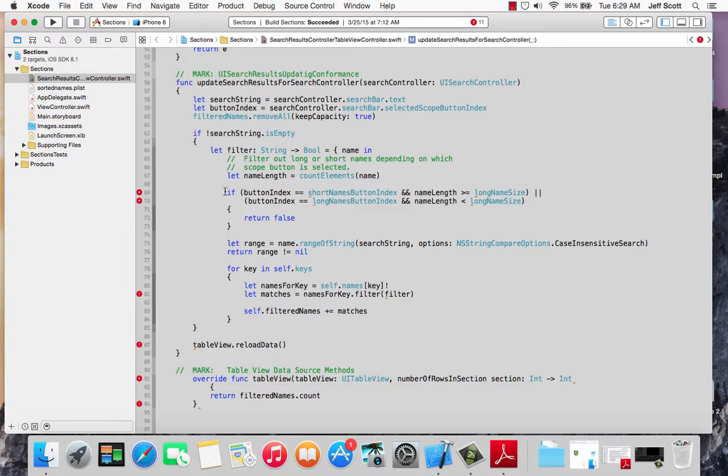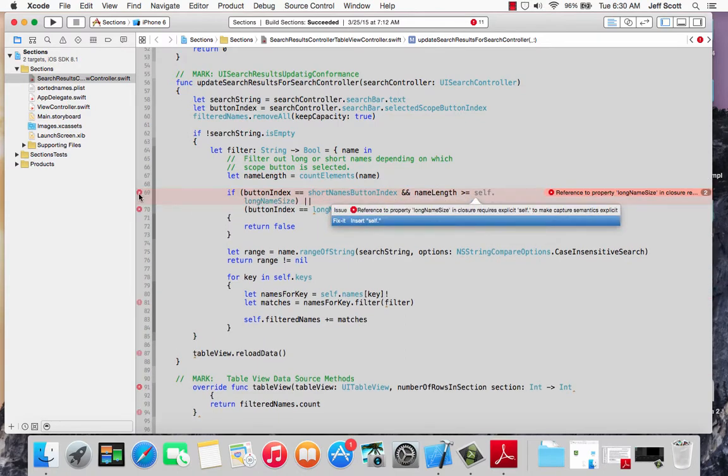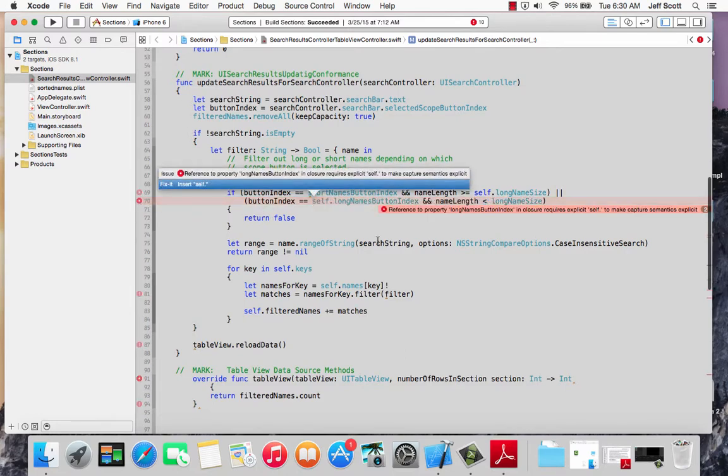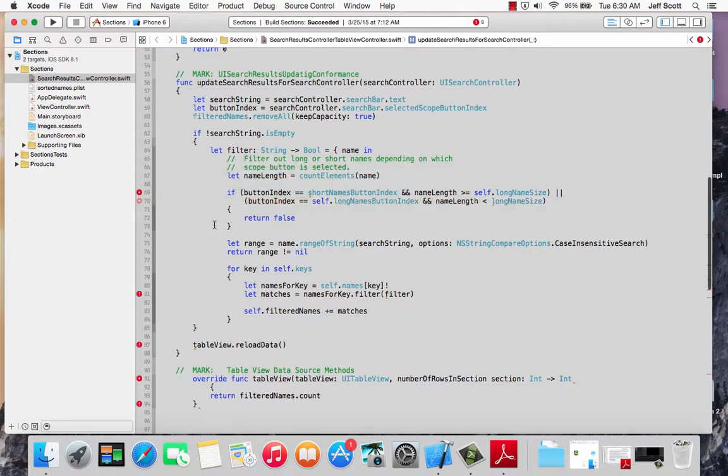I'd like to fix this. I'd like to fix all of these, but see, it says when fix it, insert self. So I put that in, and it still doesn't like the way that it's set up here. So I did both the ones they asked, but I'm still getting errors here. All right, and I'm not sure what that is.